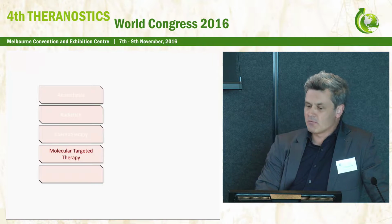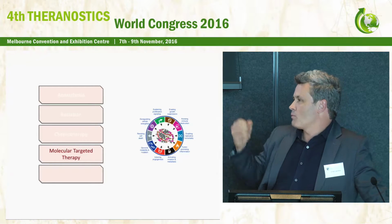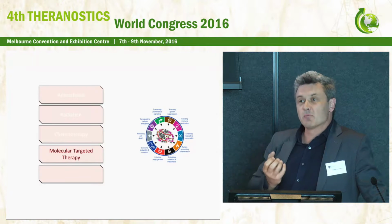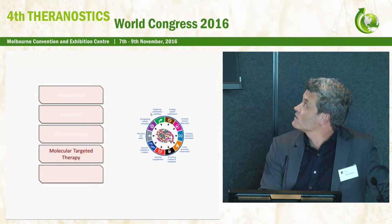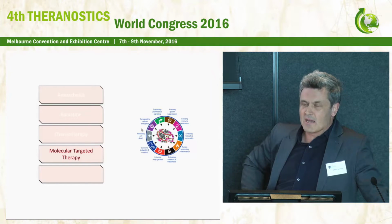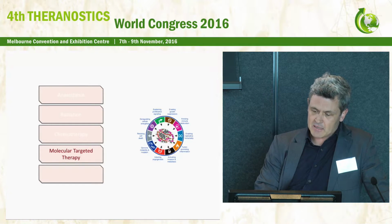Molecular targeted therapy has really only been around for about 20 years, and it seizes on the idea that cancer cells grow because of growth pathways in cells, or because they have some special abilities that normal cells don't have. These are the scientific terms for the different hallmarks a cancer can have, so it can do things that normal cells can't, that allow it to grow in a crazy way, form a lump, and spread around the body. And I'll come back to that in just a moment.